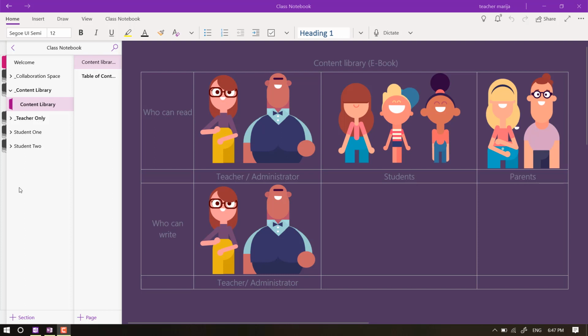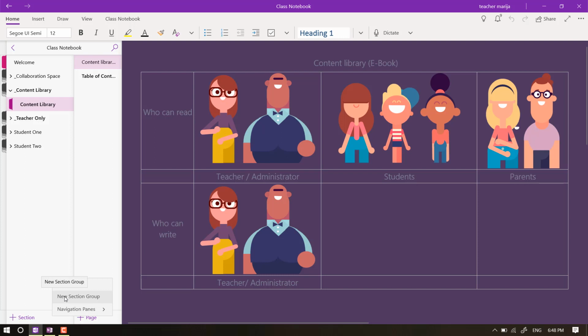Now, let's start with structuring and organizing your class notebook, because it will be easier for you to get around things and for your students to find things. So what I'm going to do is, first I'm going to add 2 section groups.